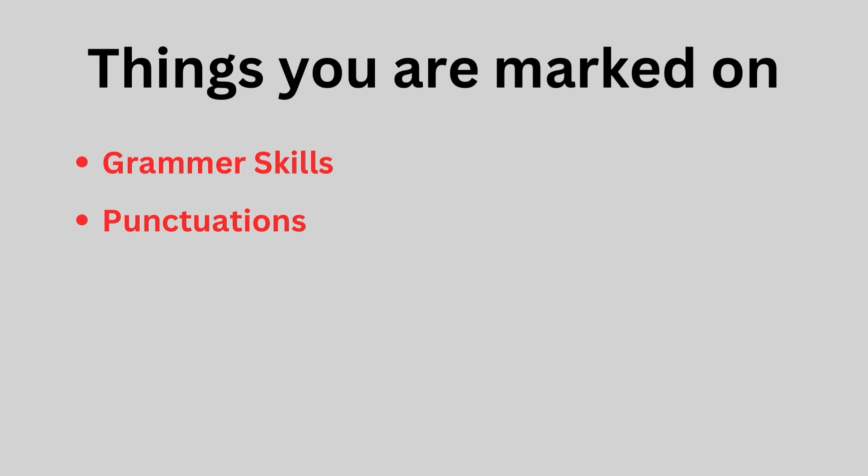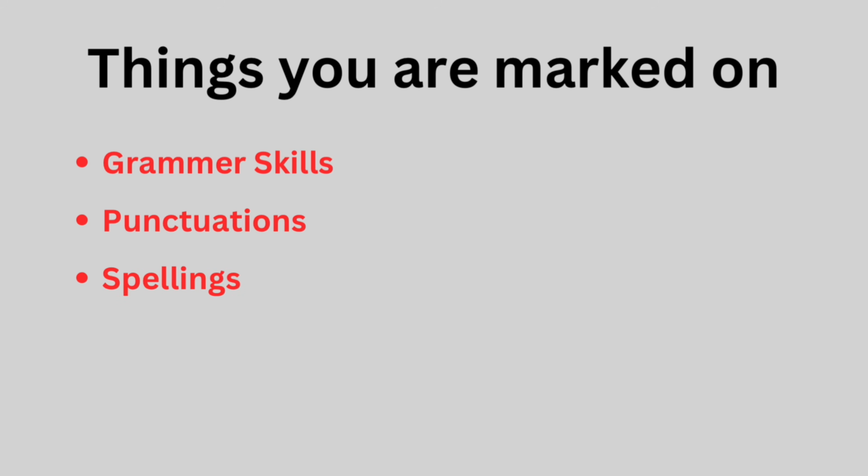Number 2, punctuations. They want to see if you have knowledge about using punctuations like comma and full stop in a sentence. Number 3, spelling. This is the most ignored one in the heat of the time. They want to see how well you can write a paragraph of answer without making any spelling mistakes. Not many of you know, but they accept both American and British.